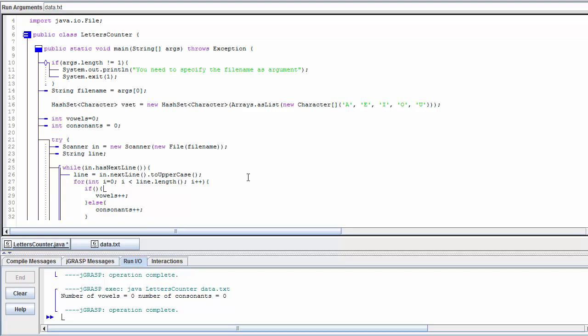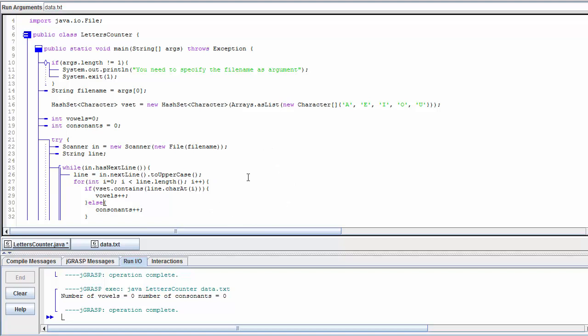Now, how am I going to determine if this is actually a vowel? Let's look into my vowel set. Let's use the contains method. That sounds like a good idea. And inside the contains method, I'm going to pass the character that is at index I in my line. So I'm looking at the characters one by one. If that character, which has been transformed to uppercase right up here, is there, then yes, indeed I have a vowel. But the else here is a little too generic.